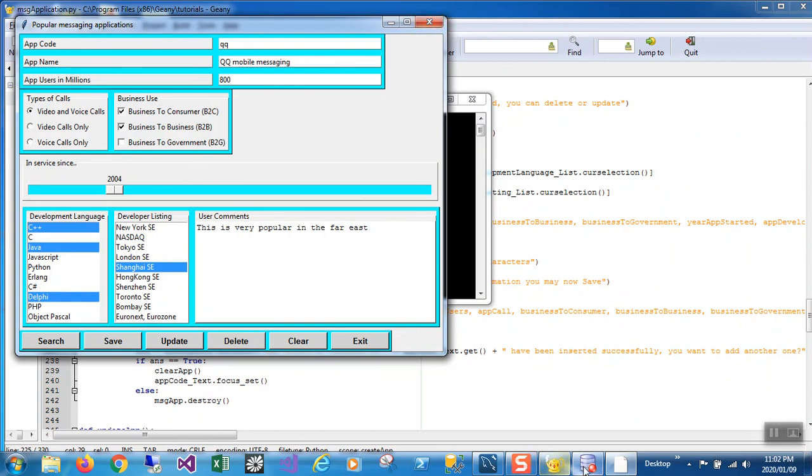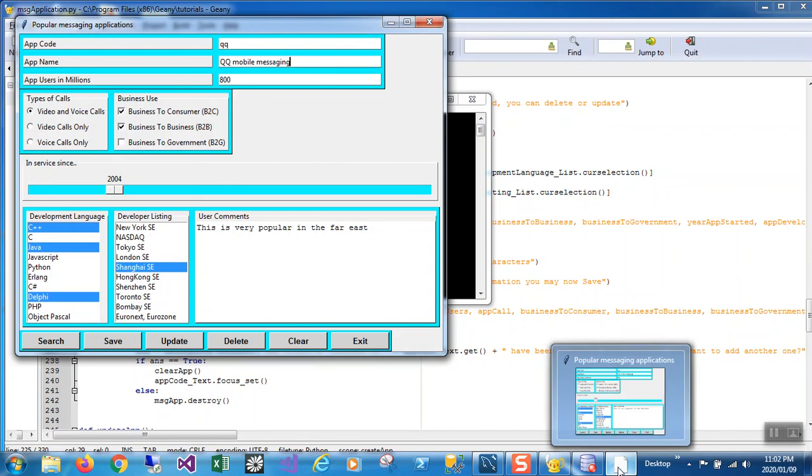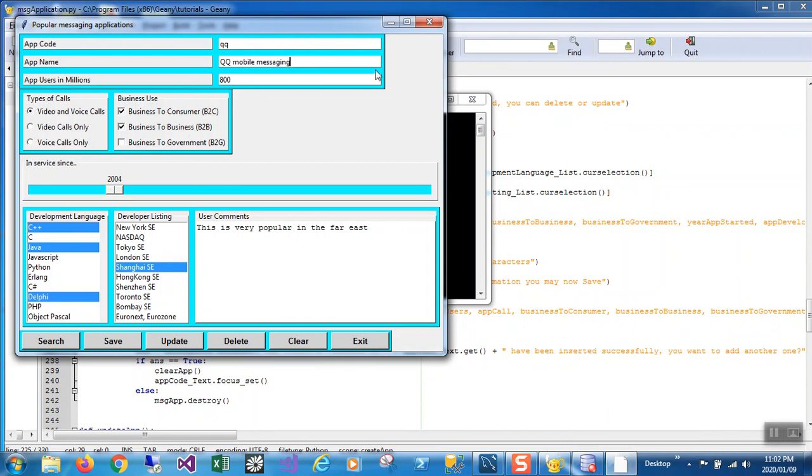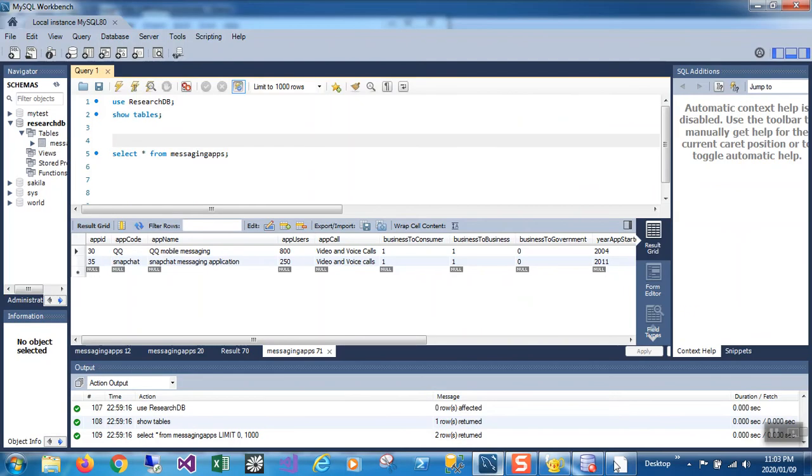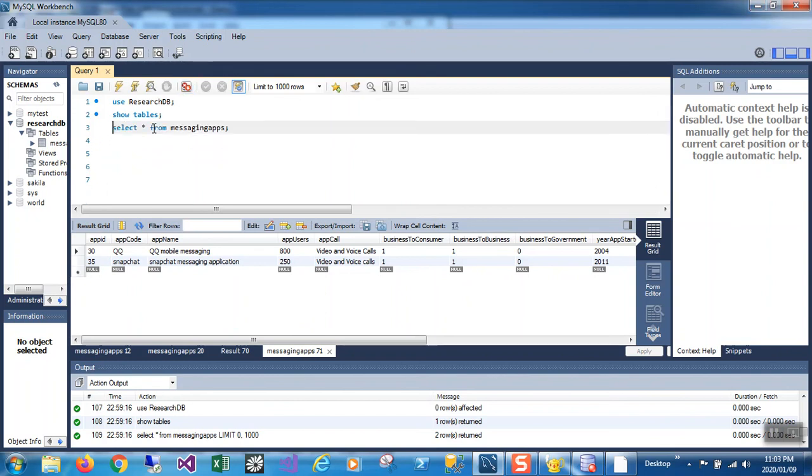We can do it on the database level, by putting a constraint on the database to say this app code has to be unique. It can't be entered multiple times. But if that is going to be the case, then we have to think about how we cascade the error back to the graphical user interface.